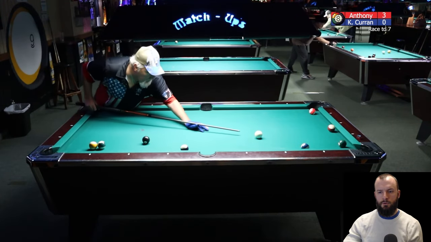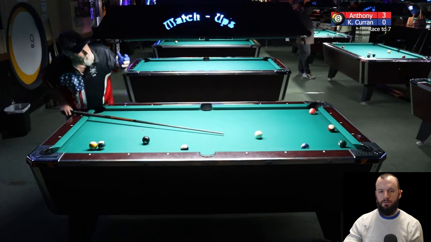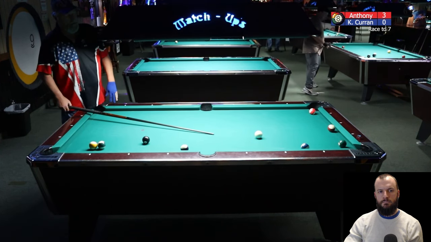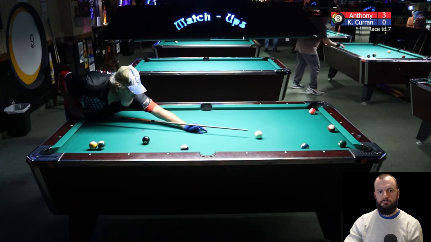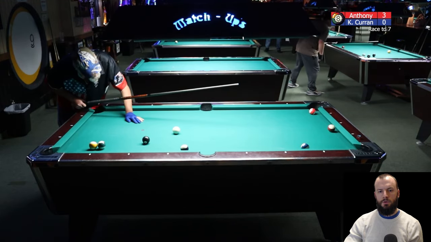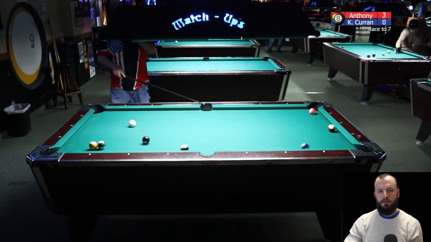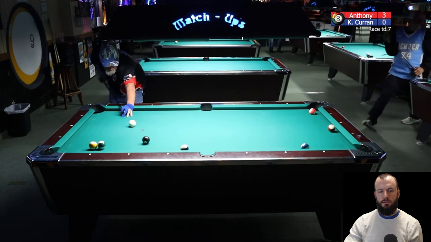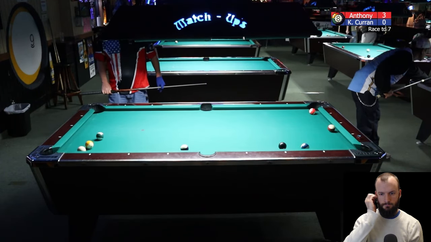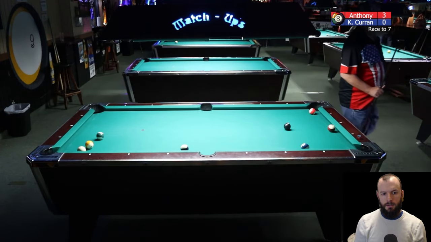Touchy. Kind of play short side, like play for it over here, or try to get below it here and play for it on the side. Okay, thin cut on the six, get down below it. Good shape for a bank. Natural bank shot here. Oh. Yeah, it came wide, like overcut that ball.